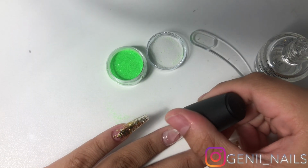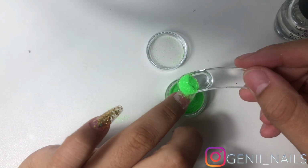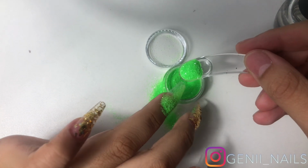I'm going back in with the LA Colors base and top, and I'm using this now to adhere the glitter, and I'm only adding one layer and that's it. And I'm doing that for both of the fingers that I've chosen to apply glitter to.